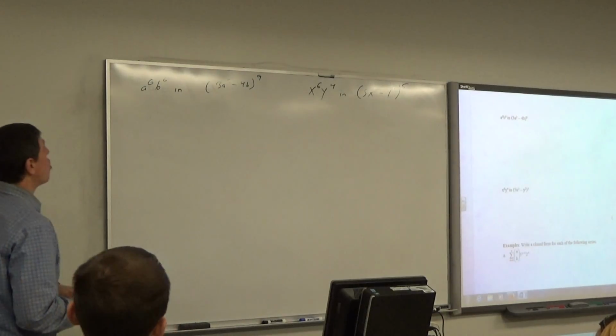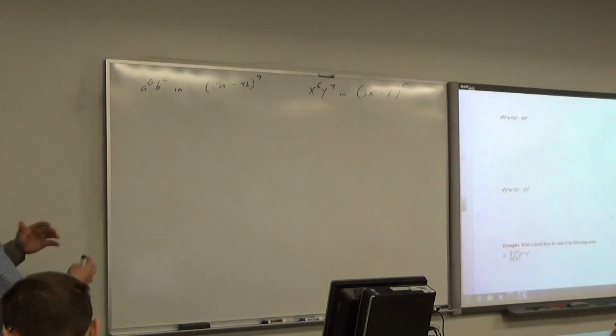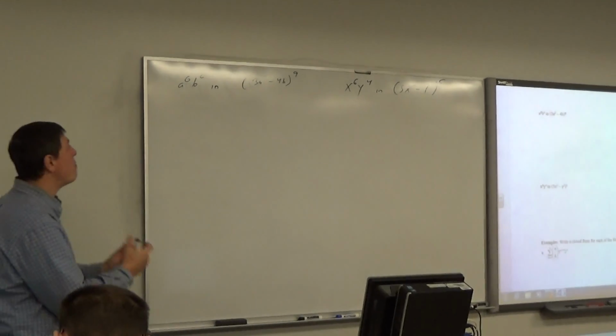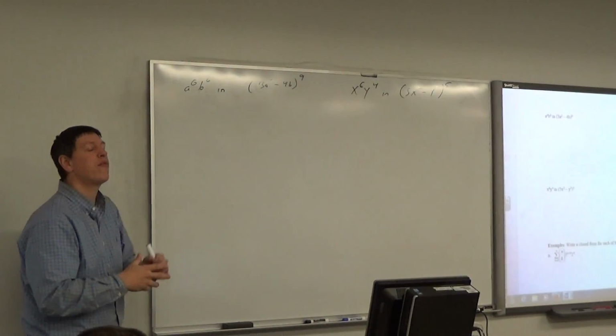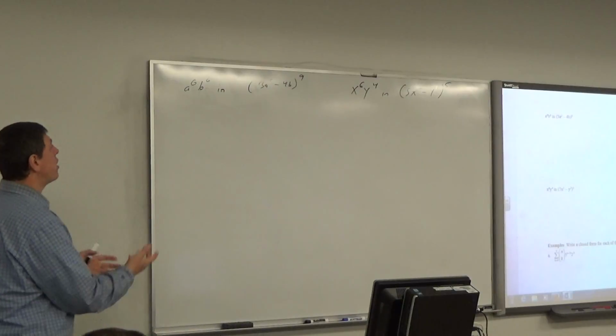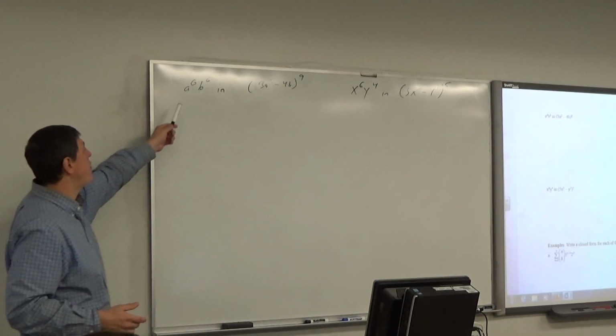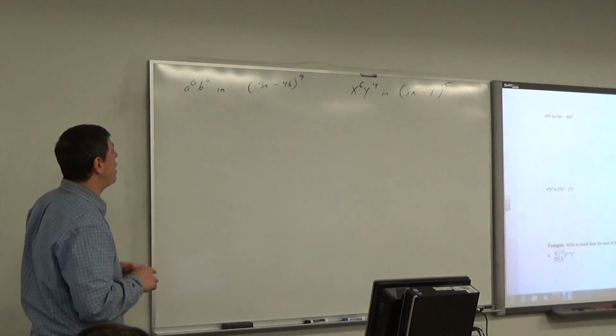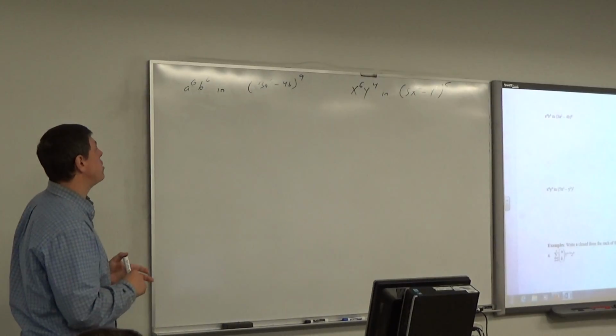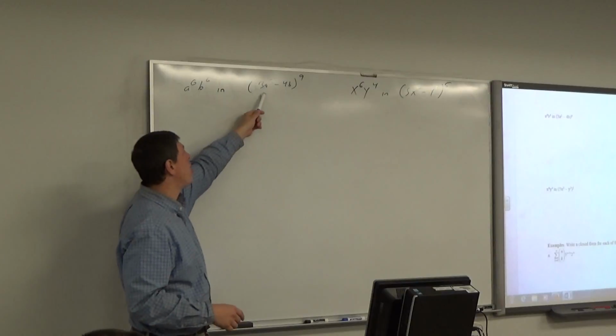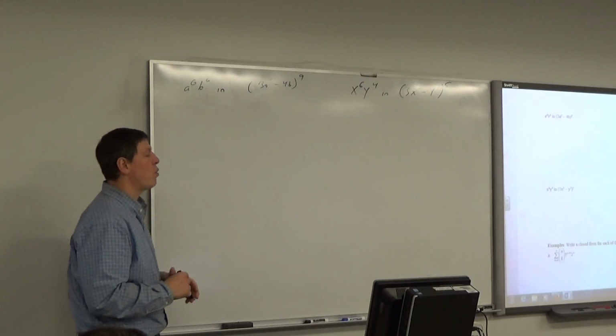Okay. So last time we went backwards, and we talked about what happens if we want the missing coefficient. Okay, and we did it for a fairly easy problem. Let's take a look at a couple more that might not be as easy. Okay, so I want to try to find the missing coefficient of the term a^6 b^6 in the expanded binomial (3a^2 - 4b)^9.